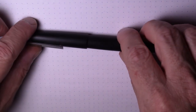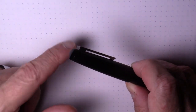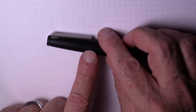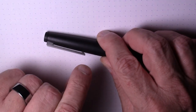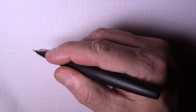Let's focus on the Lamy 2000 first. It has no cap band — it's flush, just a plain black flat surface on top. The bottom of the barrel has a little inset silver metallic disc. It's got a really nice, modern-looking brushed steel clip. The only labeling on the whole pen is the word 'Lamy' in tiny letters on the side of the clip. It is a spring-loaded clip and a pull cap, and the pen posts very nicely.